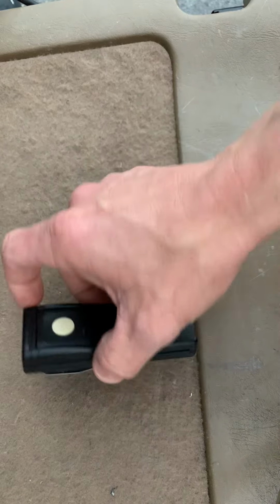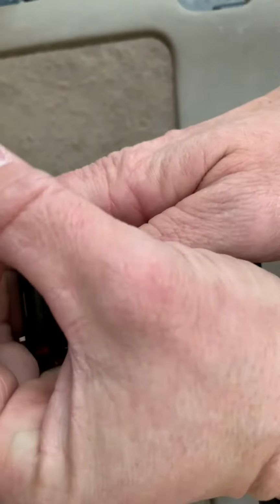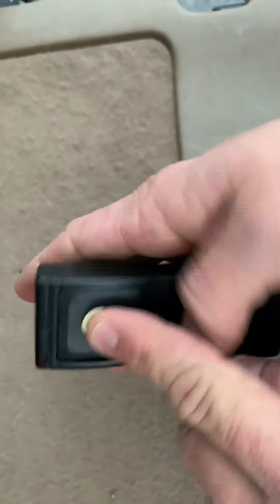So this is a video on how to change the batteries in a linear remote. This one, as you see, is completely dead. The small light does not come on when you press either of the two buttons.